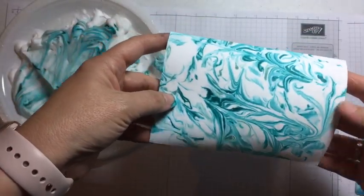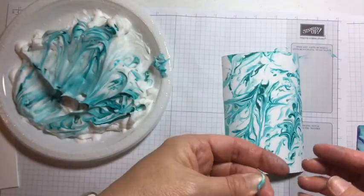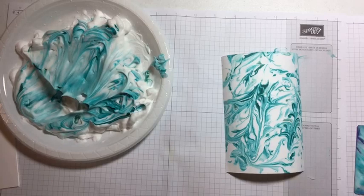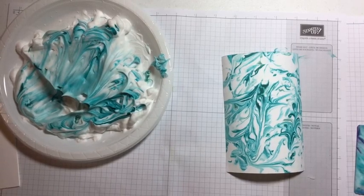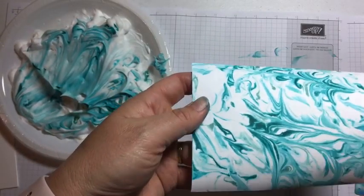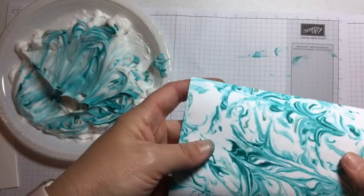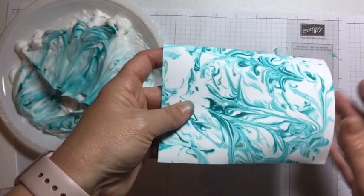Like, they're just great backgrounds. I absolutely love them. So that's one of the backgrounds. They don't actually take that long to dry. I would give them maybe an hour or so, but you might find that they dry sooner than that. But it is a little bit like when you're watercolouring, so you'll see that your paper curls. It is Whisper White, so you will need to apply a lot of adhesive when you're sticking these down.